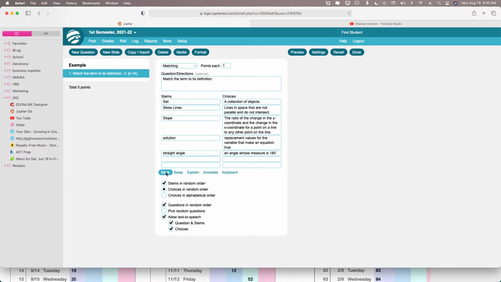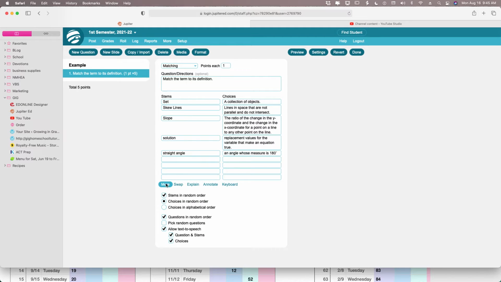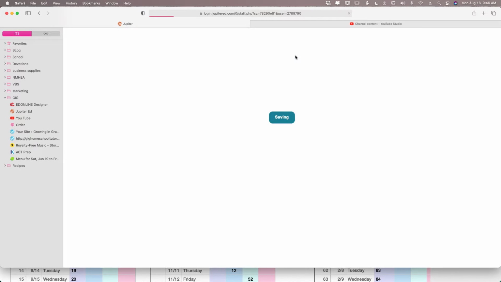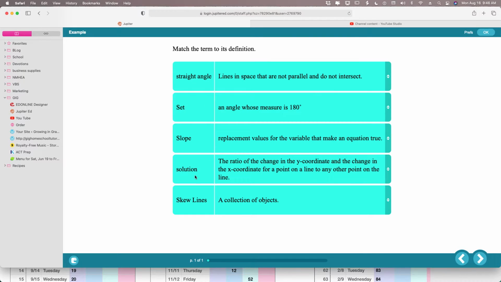But you can put as many as you would like, as many blanks down here as you want, but I highly recommend stopping at around 7 or 8, depending on the length of your definition. The longer the definition, then the less space they're going to have to display it on the screen. And you can actually see what it's going to look like by clicking preview. And you see that those few that I have, 5, they fill up the screen pretty good. So I would probably leave it just like that. And you might could put 1 more on here, but it's a good idea to check it and see.